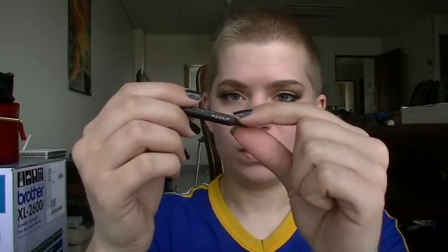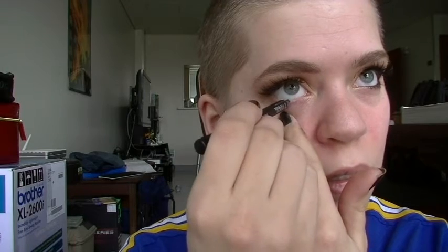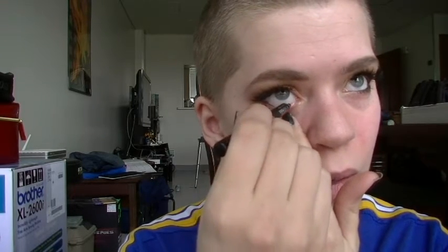Now for the lower lash line. Lower lash line and waterline is real simple. We're gonna take a black liner, which this one is coming out of its thing, but it's what I could find. This is the Urban Decay Pencil in Perversion. And I'm just gonna smoosh that on my waterline.